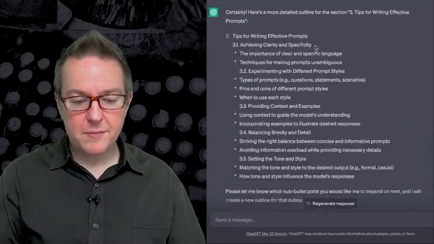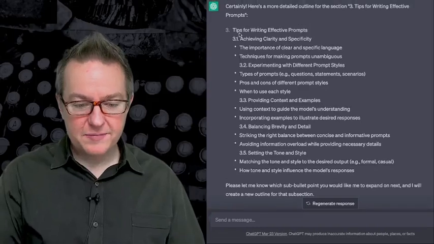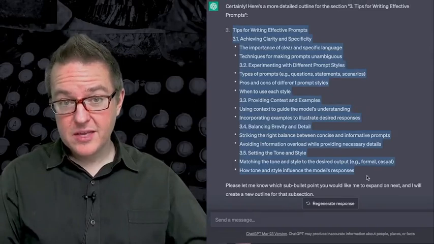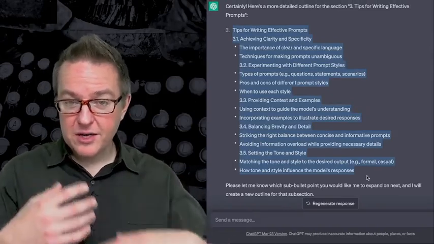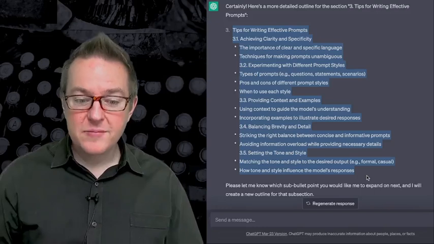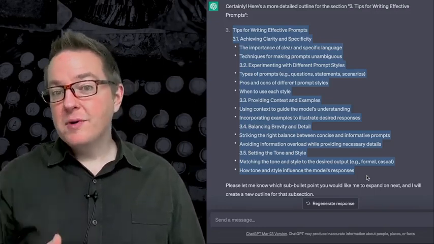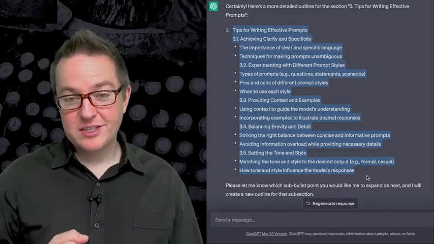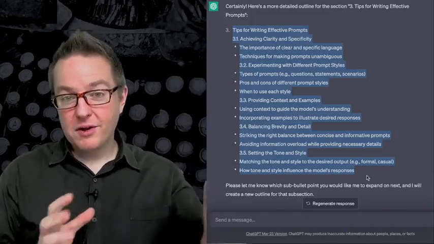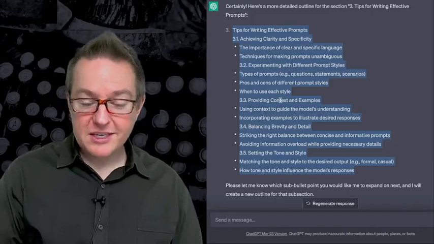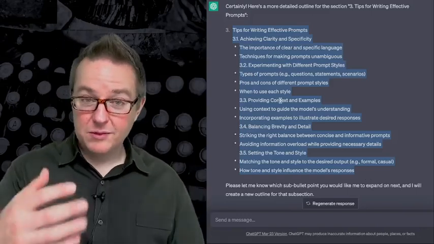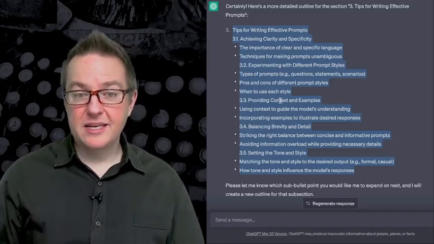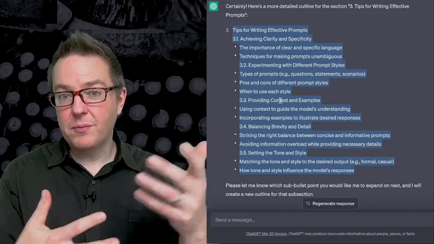And so then it picks up from 3 and it expands on tips for writing effective prompts and gives us a new outline. So using this pattern, we can rapidly fill in an outline, and probably there are going to be tools or plugins to support us in this very soon, so that we don't have to remember all the pieces of the outline. With this, I would probably just manually have a document where, as it was generating the pieces, I would look and say, okay, here's the 3. I'll paste 3 in its expansion now, and you can easily fit the parts together.